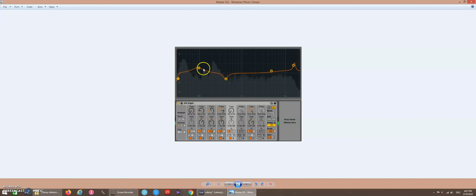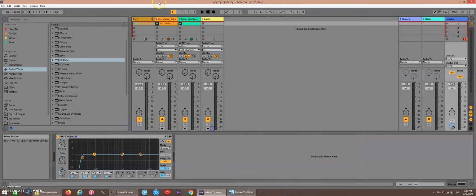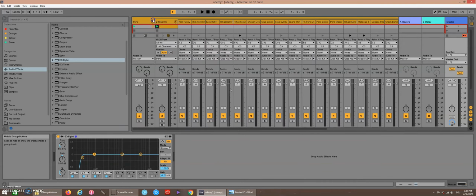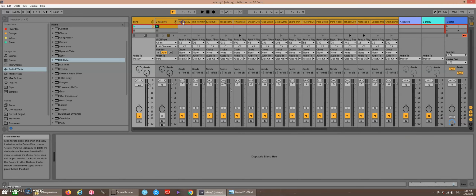To bump the lower end a little bit and also the higher end, and go down in this area where you actually don't like to hear this frequency. So we can apply something similar. But before that, I told you in the last tutorial that the bass and the kick are on the same frequency. So when the kick hits and the bass hits at the same time, you want the kick to be in the front. What you can do about that is solo the bass sound and the kick.